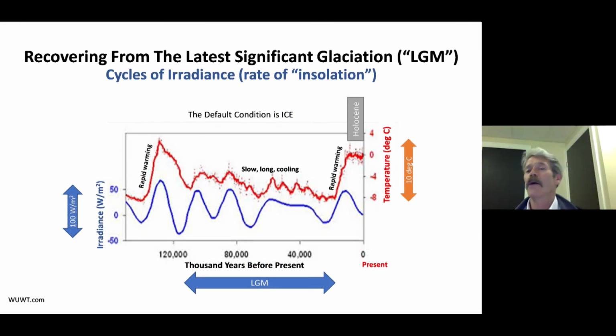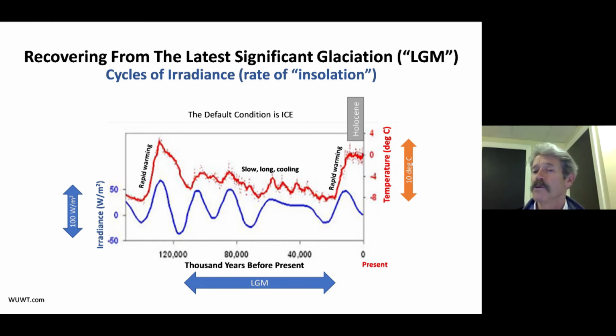How much solar power does it take to extract the world from a full-on ice age? Cumulative Milankovitch solar energy cycles are shown in blue above. For reference, the 100 watts per meter squared arrow on the left side is the solar radiation difference between summer and winter in the Northern Hemisphere. Milankovitch cycles show about the same variation in the incident radiation on the Earth, 100 watts per meter squared.